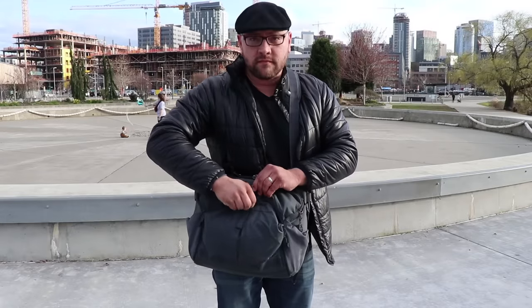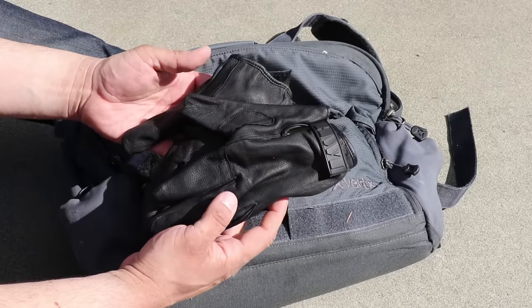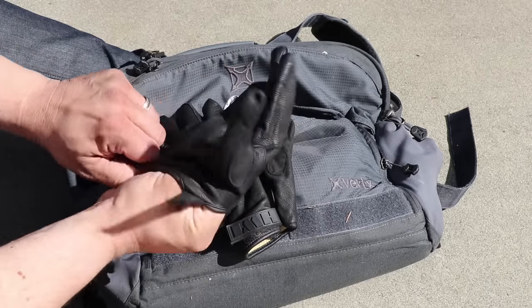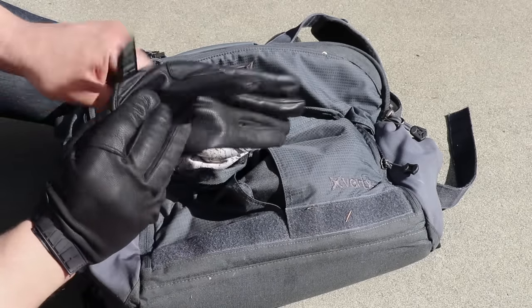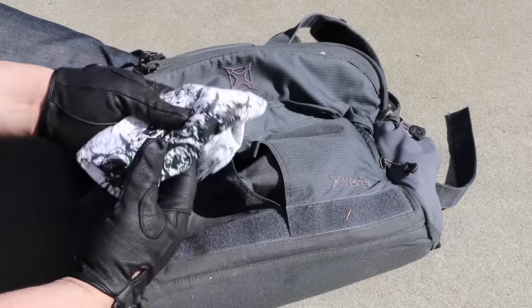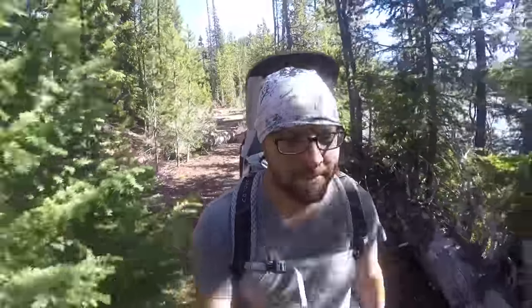I carry a few additional items in the hidden front pocket of the Vertex messenger bag. The first item is some gloves — made by HWI Gear, they're Kevlar lined leather duty gloves, recommended to me by Prepper Agenda. They were so good I had to buy additional pairs. Also included in this hidden pocket is a buff hat — I was first made aware of it by the Mountain RN on a hike several years back. It has UV protection, covers your ears, and I use it in place of a bandana.